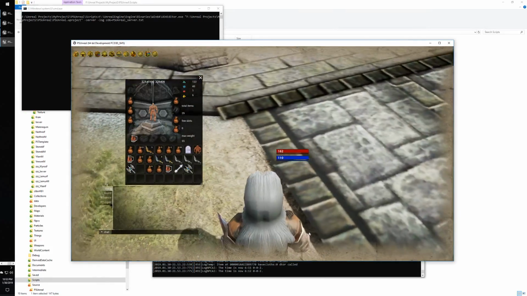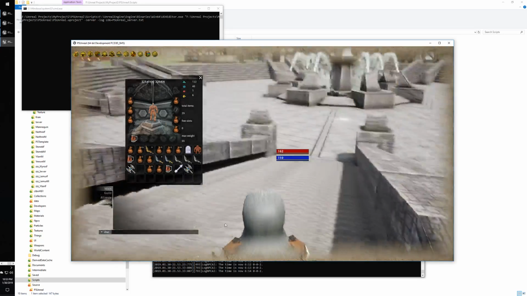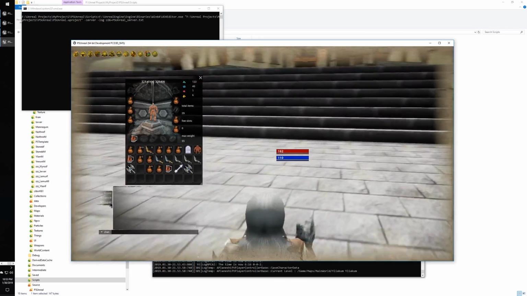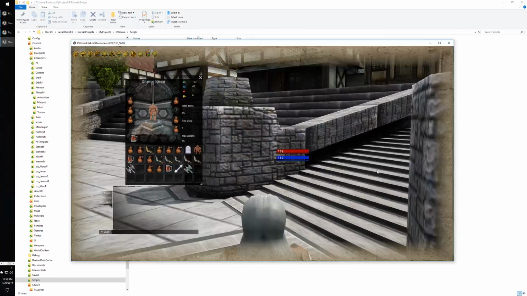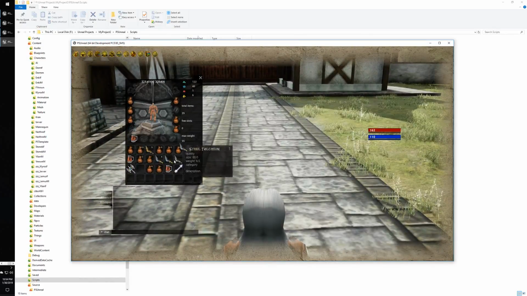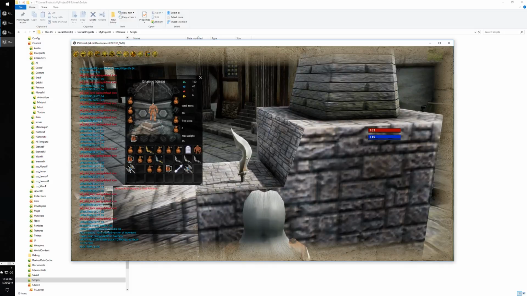Now, what I want to know is there is another place where we use the material instances, and that place is when I drop an item to the ground. If that particular item has a special skin, I should see the different skin. So, for example, if I drop a steel falcon or a gold one, it will make a difference, right? I will see those as different. So let me try. If I put this here, it looks like this. If I put this one here, okay, this is what I was expecting. So there is still a place somewhere where we are not using the item instances correctly.